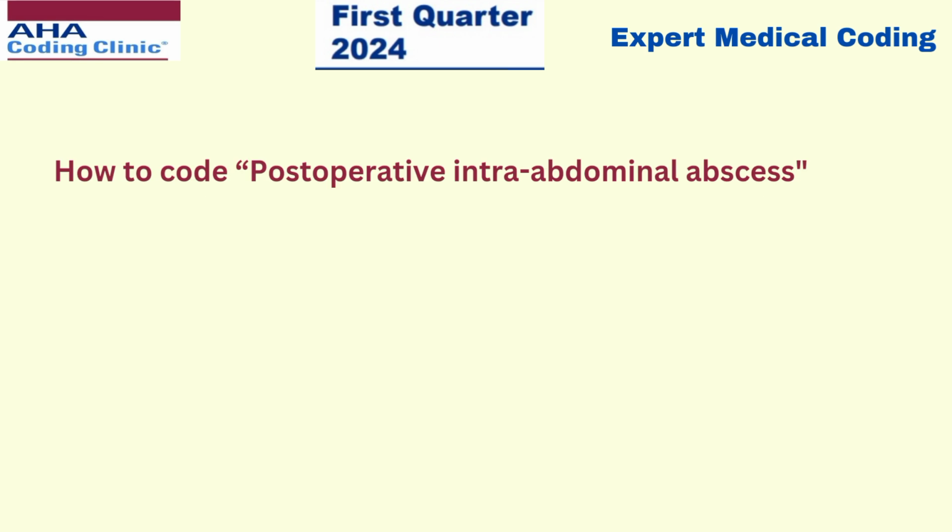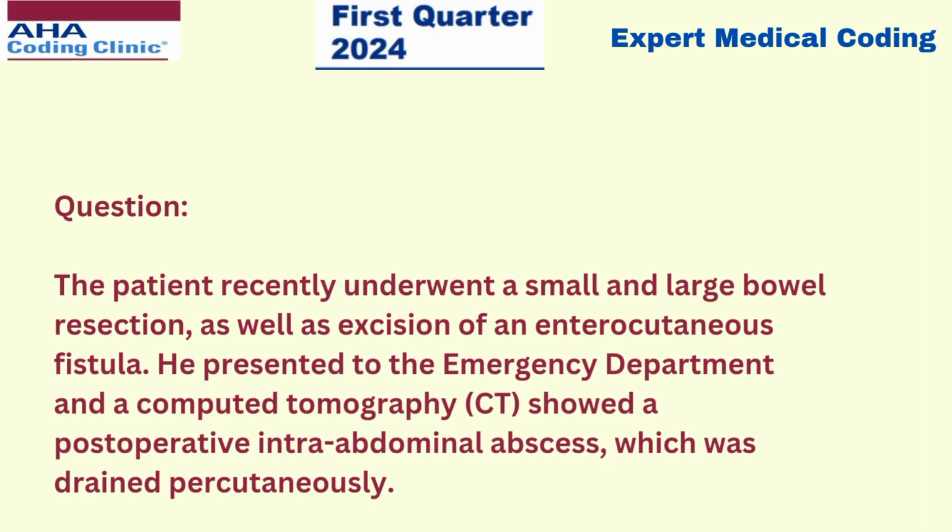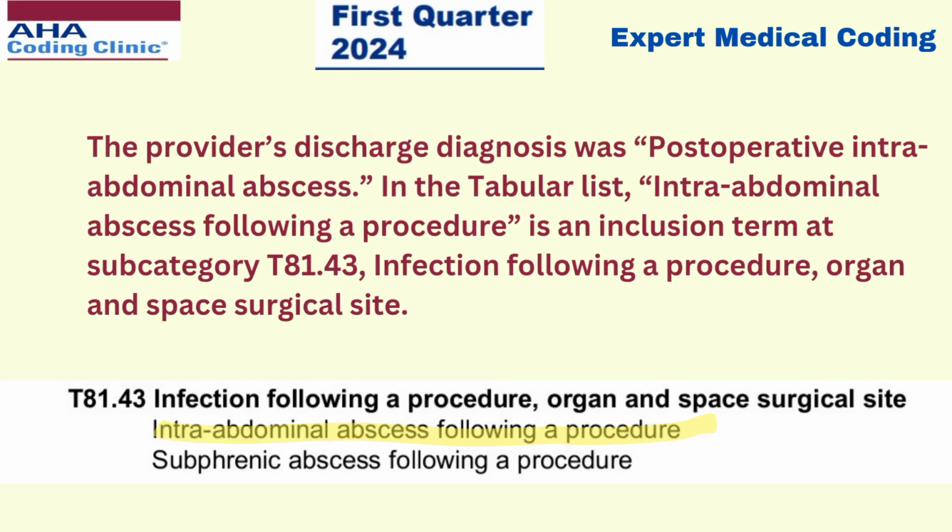Now let's move to the next coding clinic. How to code post-operative intra-abdominal abscess. So let's see the scenario. The patient recently underwent a small and large bowel resection as well as excision of an enterocutaneous fistula. He presented to the emergency department and a CT showed a post-operative intra-abdominal abscess, which was drained percutaneously. The provider's discharge diagnosis was post-operative intra-abdominal abscess.